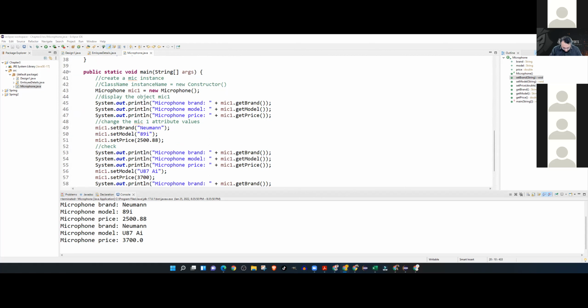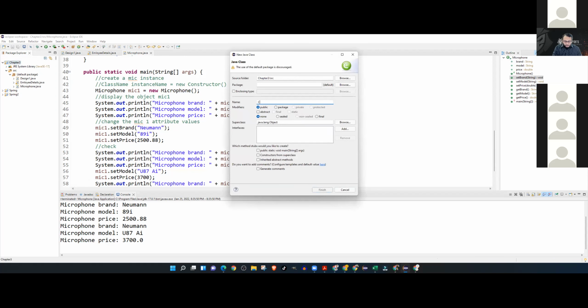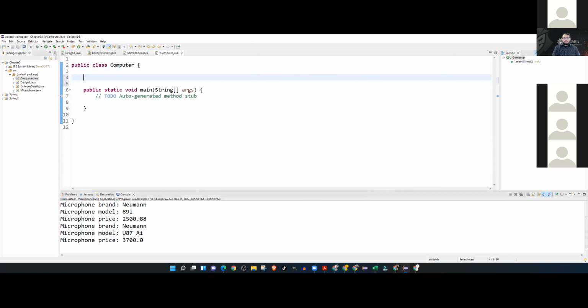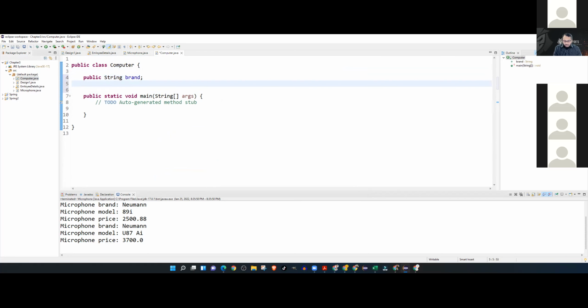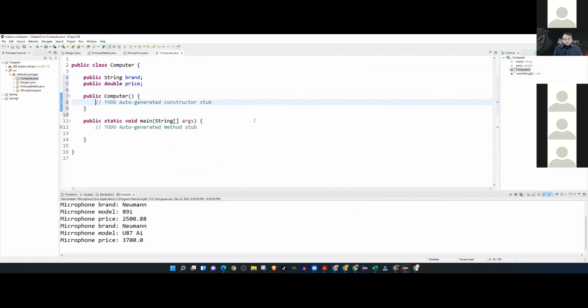Okay, I'm all set. Okay. Let's create our next class. We're going to call this one Computer with a public static void main. Public String brand and public double price. I'm just using two properties.